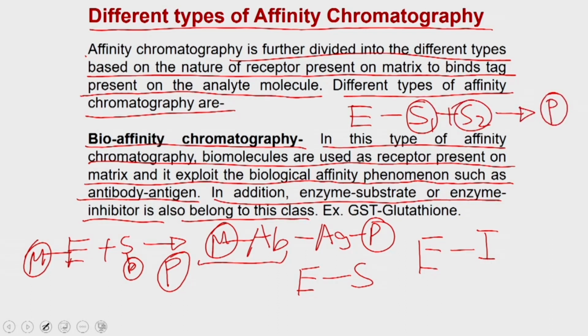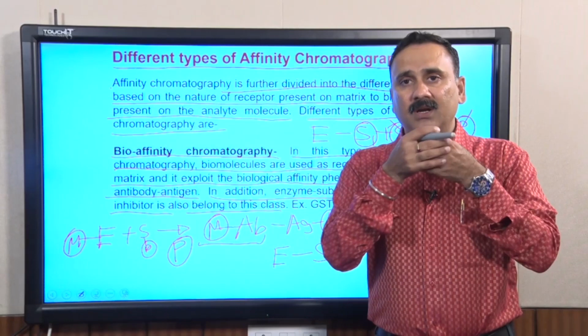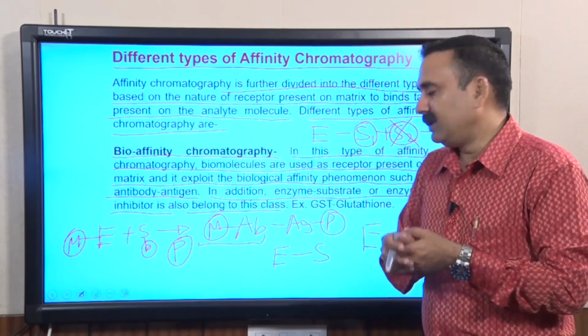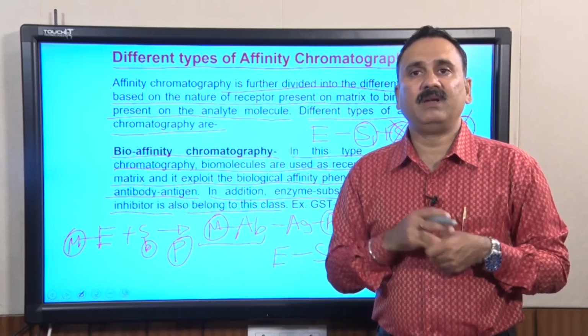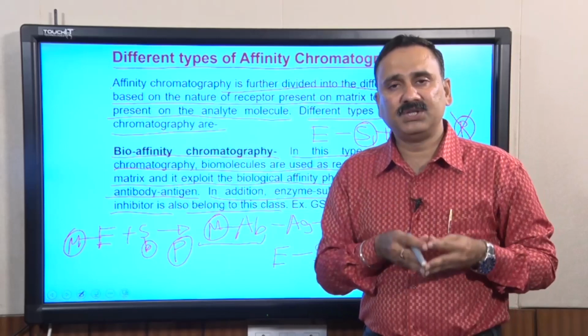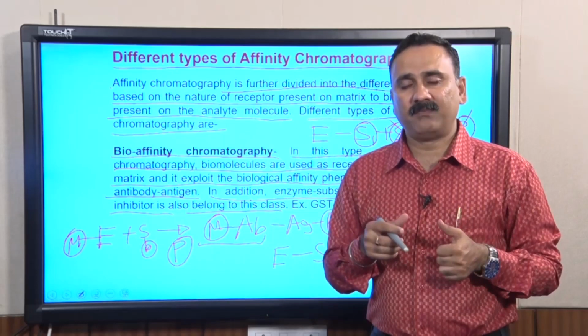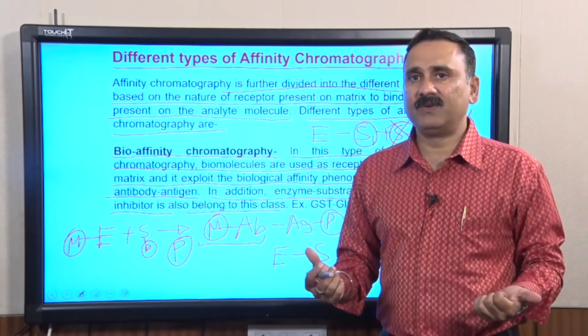So, even if you use substrate 1 as the ligand and you do not provide substrate 2, there will be no product formation, and the interaction between the enzyme and substrate is going to be very stable. It is not going to dissociate because the substrate is not going to be processed. That is why this kind of bioaffinity chromatography requires certain conditions, and we have to be a little careful when we choose these pairs for performing bioaffinity chromatography.